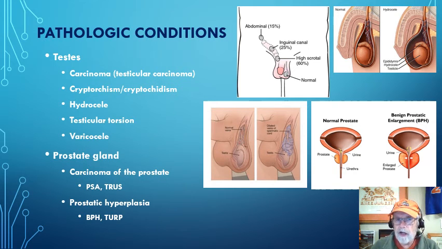The next pathological condition is hydrocele. The upper right picture sort of suggests that. You see the testicle sitting inside the scrotum, and usually there's not much in there. It's just the testicle, the scrotum, and the muscles that control the scrotum moving up and down. But on the right side of that upper right picture, you can see there's a large area between, and that's where a lot of fluid has collected. That fluid is secreted by the peritoneum that followed the testicle down into the area of the scrotum. It gets large.